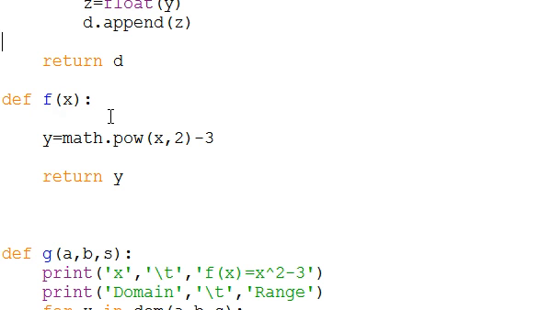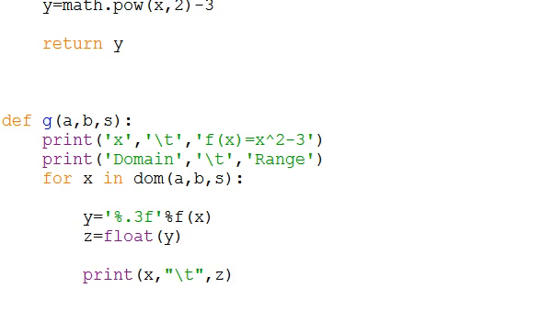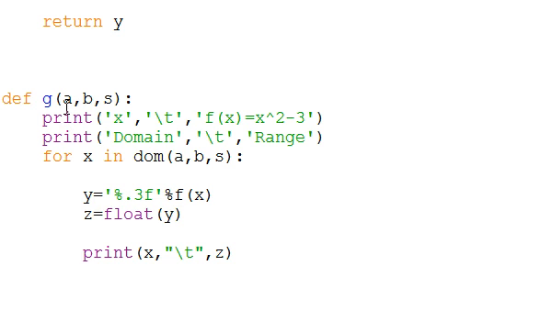Alright, let's scroll on down and take a look at the rest of this. Of course, here's our function right here. You should be familiar with how I'm doing this from the previous video. We go ahead and define our function, f of x. Of course, our return is y here, but we have math.pow of x, right? So this is x squared minus 3, but we have to use this. And now here's where it all takes place, right here. So this is going to be our lower and our upper, and then the increment, or the step, sometimes they're called. And of course, this is the first piece. That was the top, and then printing the domain and range.